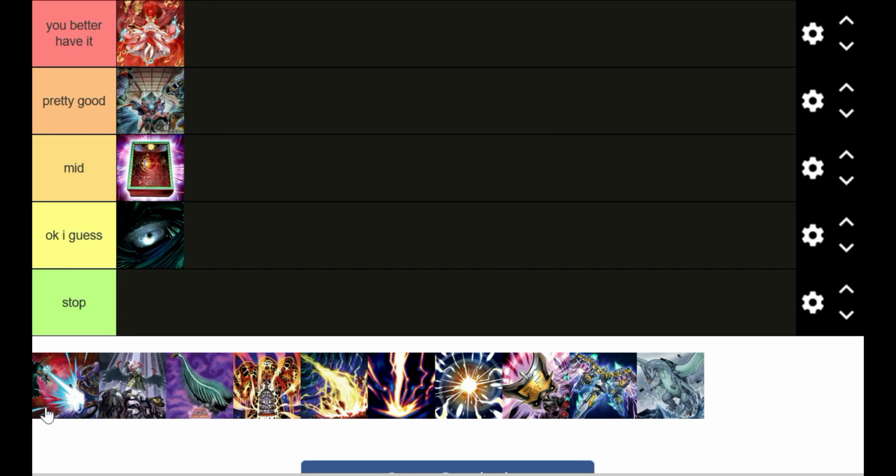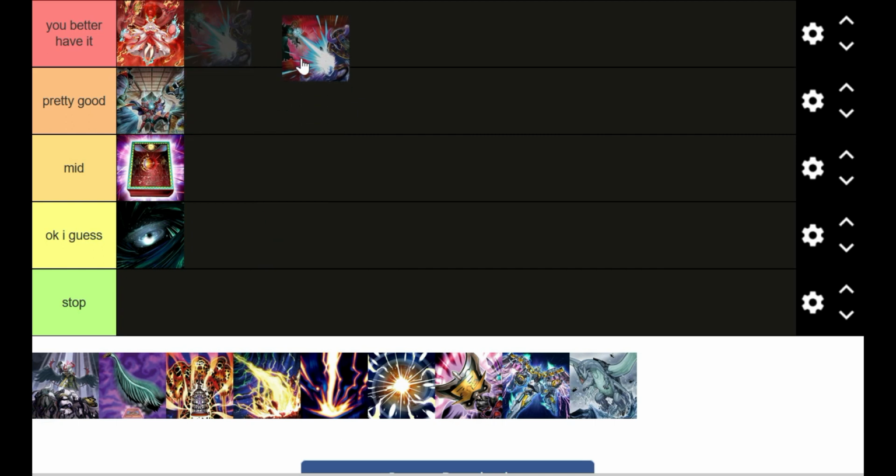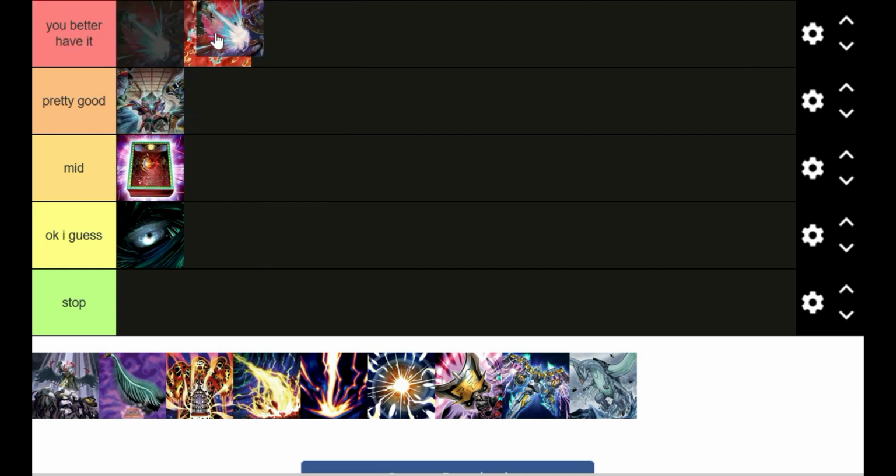Alright, this one's a no brainer. This is Dark Ruler. Dark Ruler goes hard in every format. You better be playing this. Dark Ruler may as well read the best card in the game. They may as well read go first minus one card. Unless they have the negate for it. But man, Dark Ruler goes hard.